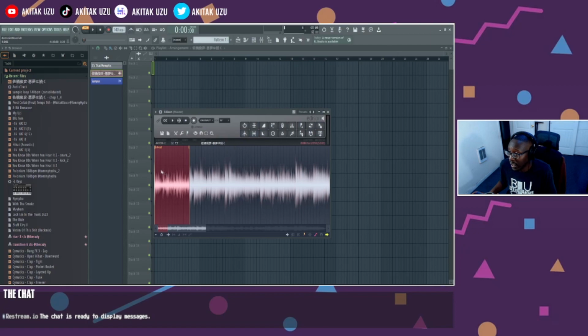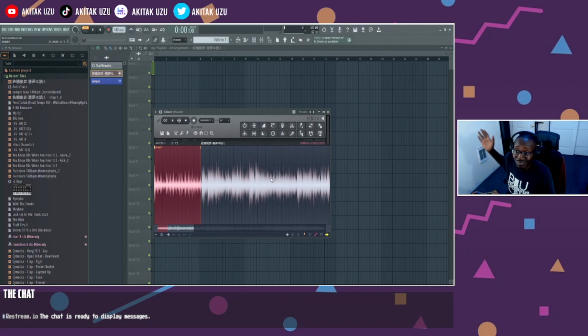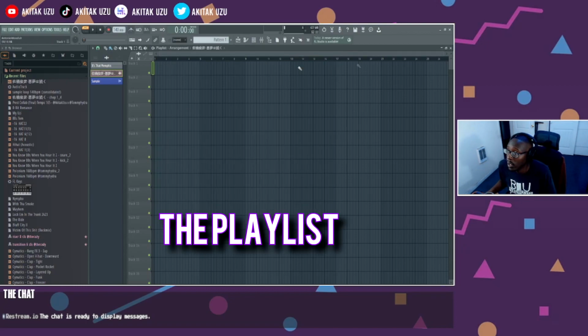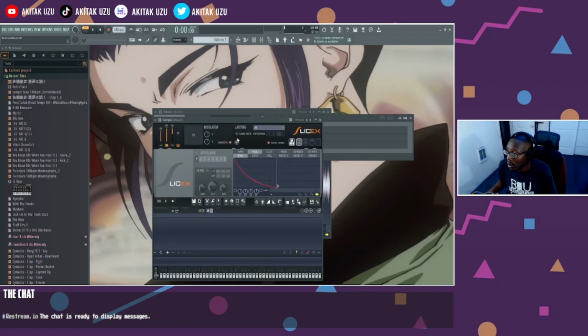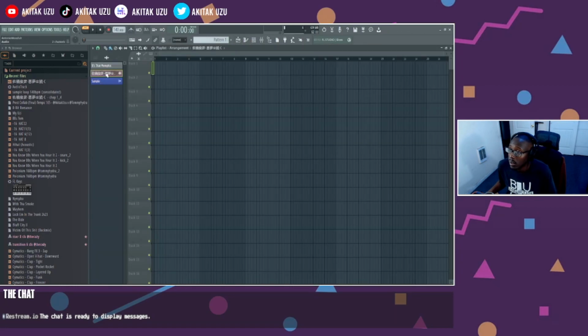Once you do that, there's ways you could go for it. The first thing I would say, if you already have it selected and everything, you can still make some adjustments with the region and everything. If there's anything you have to back up as needed. Once you do that, you can drag it into this, and or here. So we're going to do the playlist option, which I already have right here. In my case, I already have my chop.